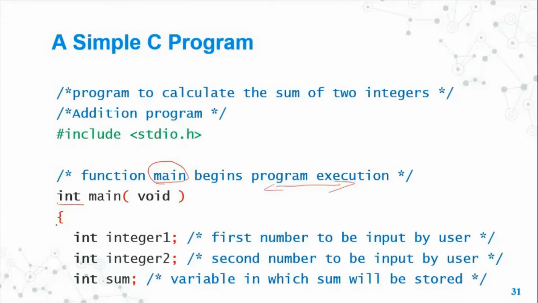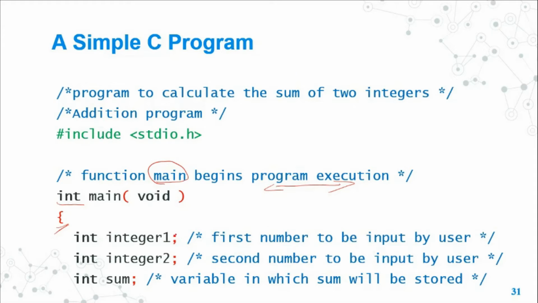Now the curly braces start. This indicates that the body of the function main starts from here. The statements that are important for the function main start from this line onwards. In the previous example, it was only a single statement, that is printf. But in this particular example, there are 3 lines starting with int.